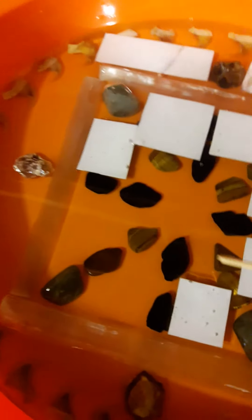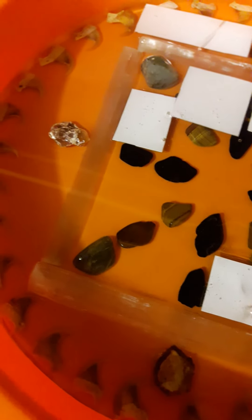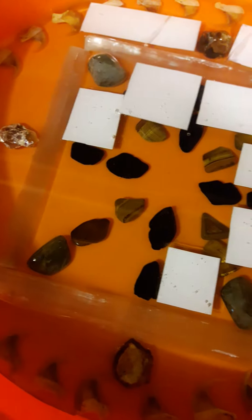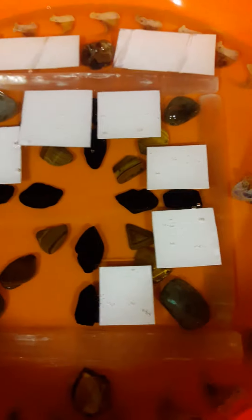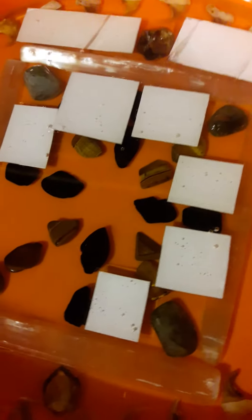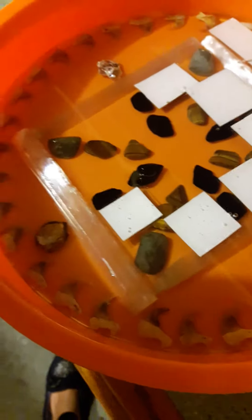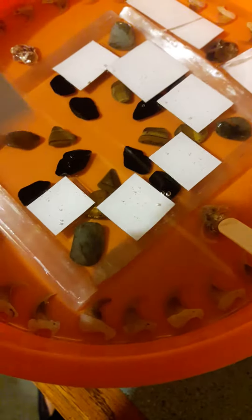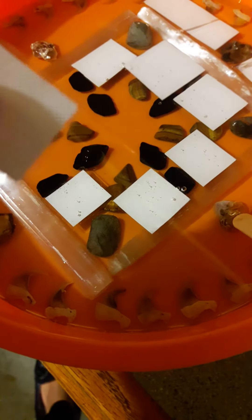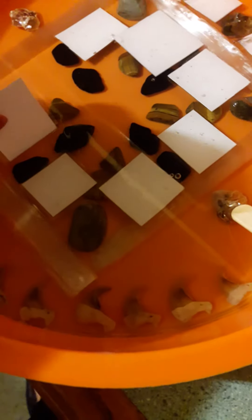Hey guys, it's Nina Sol with Spiritual Vibes. I just wanted to do this quick video to show you guys a process of me making one of my pieces. You guys might not see the finished product of this because this is going to be a very personal altar. I'm not even going to show you guys what it is that I'm putting in here because these white things are actually photos, so they're very personal. The pictures that I put inside of pieces have to go through a process themselves before even being able to get put inside of the altar.